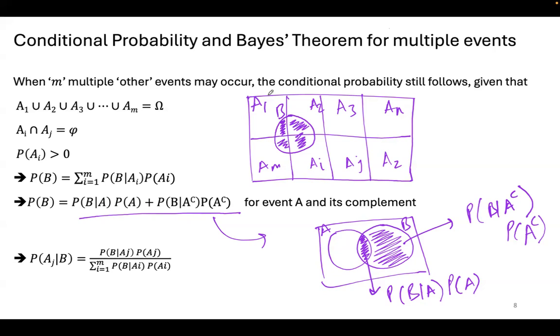So probability of B given one of the cases, probability of B with some of the other cases, another, all such cases. The only thing is with the other possible cases, there would not be B happening. So if I say what is the probability of B given A3 has happened, you will say 0, because if A3 has happened, then B can't happen because B doesn't exist there. Okay. So again, these are formulas right now. We are not exactly talking about many use cases for these, but this larger example is just an extrapolation of the simpler thing, which I'm sure you are all understanding.